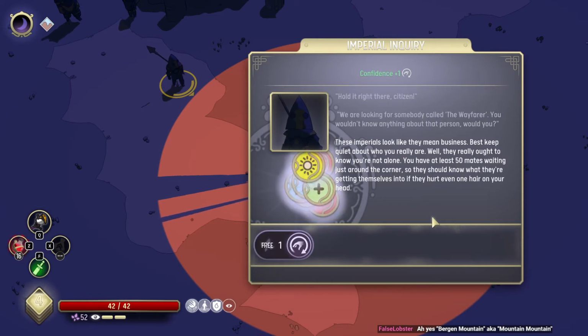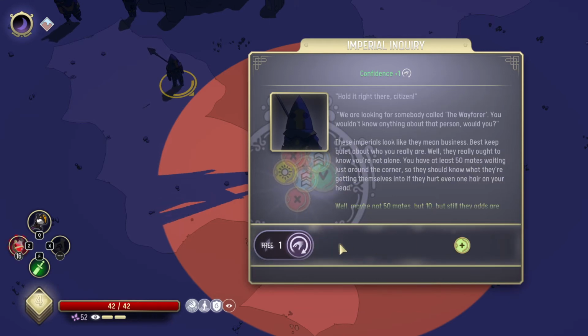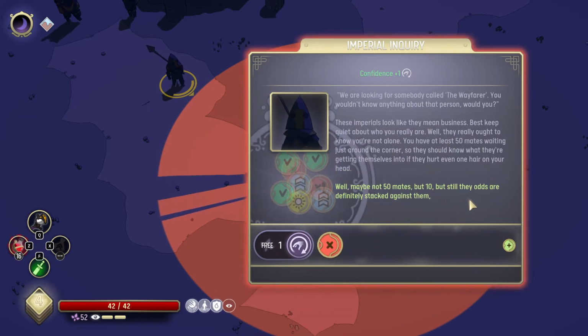These Imperials look like they mean business. Best keep quiet about who you really are. Well, they really ought to know you're not alone. You have at least 50 mates waiting just around the corner, so they should know what they're getting themselves into if they hurt even one hair on your head. Well, maybe not 50 mates, but 10. But still, the odds are definitely stacked against them.